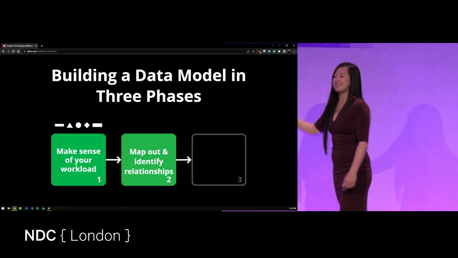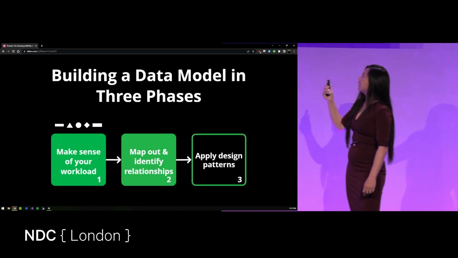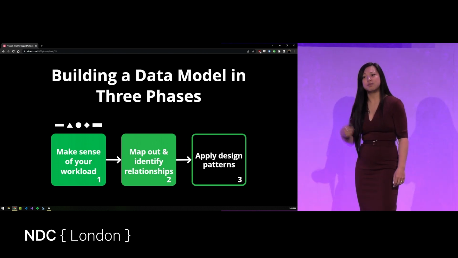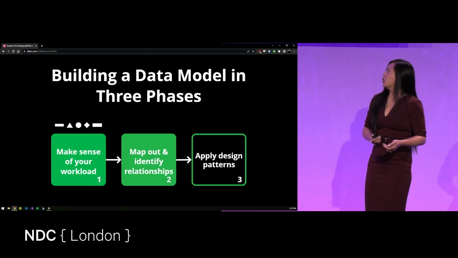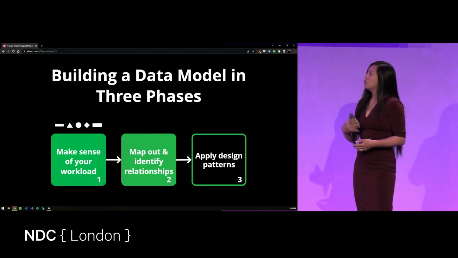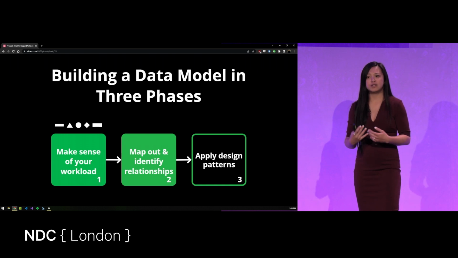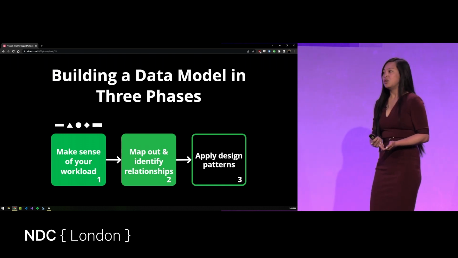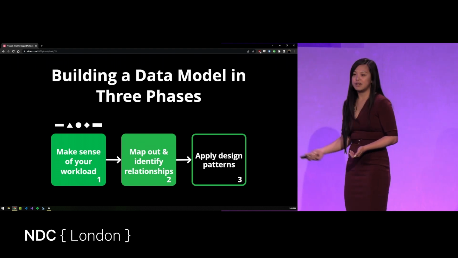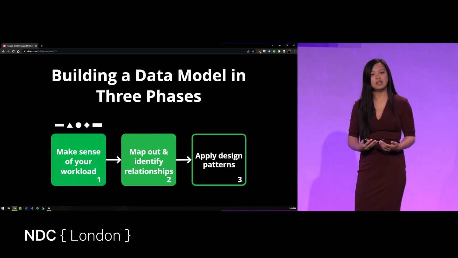So one caveat here is that this next pattern, or this next phase here of applying design patterns, you may not actually have to go through this phase. What we encourage is as you go through phase 1 and you go through phase 2 and you apply that data model to your application, you don't necessarily apply phase 3 unless you start seeing the need for it.